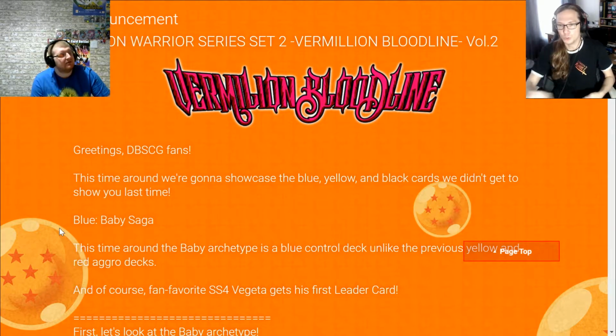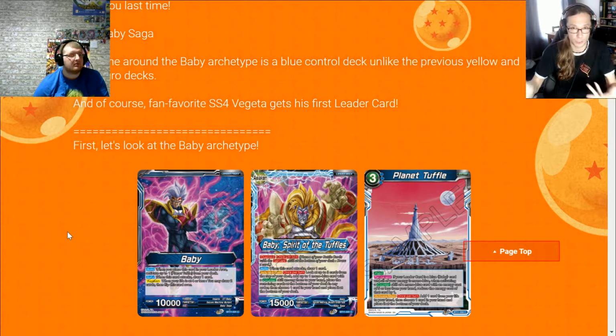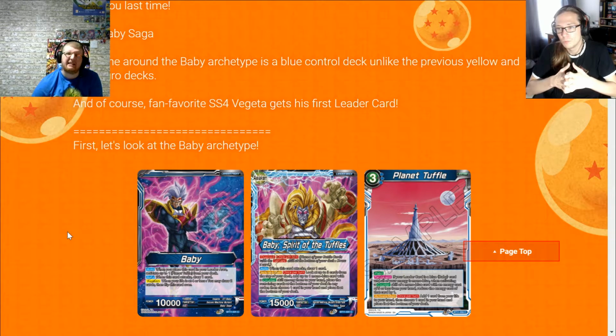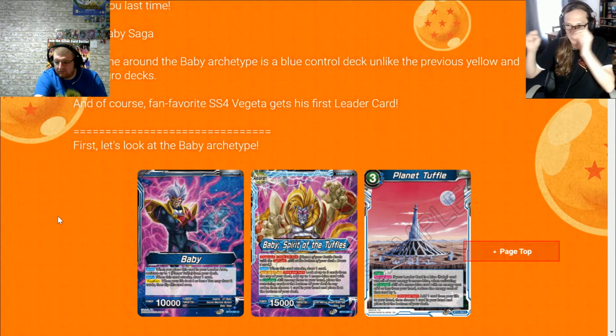Blue, Baby Saga. So Baby is rolling around. I think it hasn't been in black and green yet. It started as red, then moved to yellow. This time around, the Baby archetype is a blue control deck, unlike the previous yellow and red aggro decks, which is an interesting choice. Blue is not an aggro deck, obviously. I don't think we had blue aggro decks. We had blue aggro leaders, like Vegeta, but not blue aggro decks. Hirudegarn again was a yellow aggro deck with a blue leader. So it's nice that they keep it in control or midrange, because blue is mostly, for the majority of players like me who play other card games, card draw.